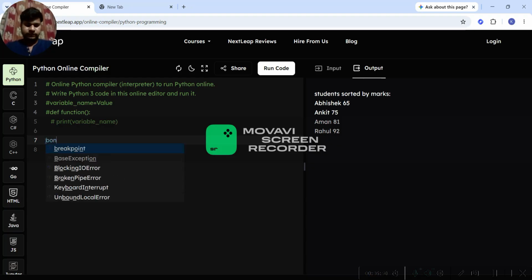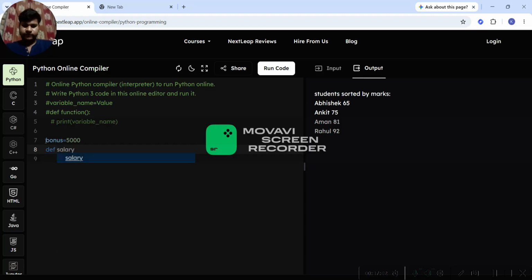Now write the code: bonus 5,000. After that define salary, return amount plus bonus. That print employee 1 salary.